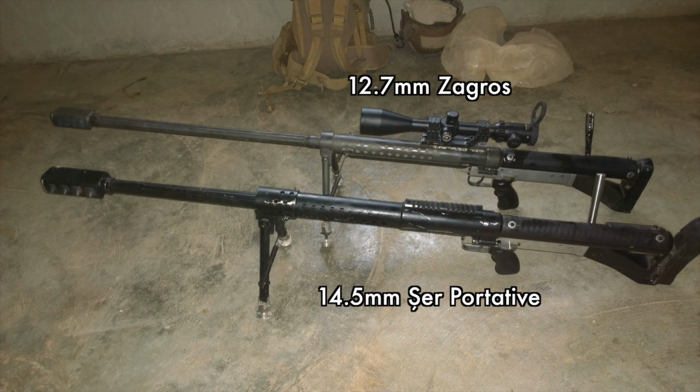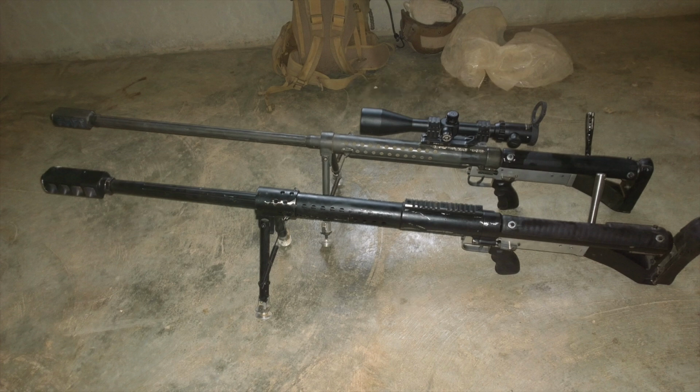The rifle in the back here is a Zagros 12.7 by 108mm. That's the Soviet DShK cartridge. And then the rifle in the foreground here is a Şer, which is built on a 14.5mm KPV barrel. Now, the version that you see here is actually what he's calling the Şer Portative, which is a lighter, cut-down version, basically.